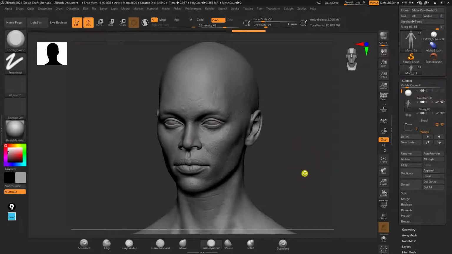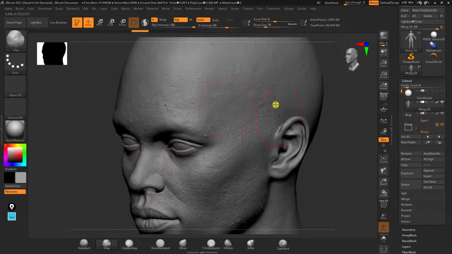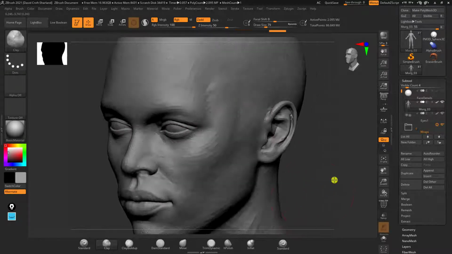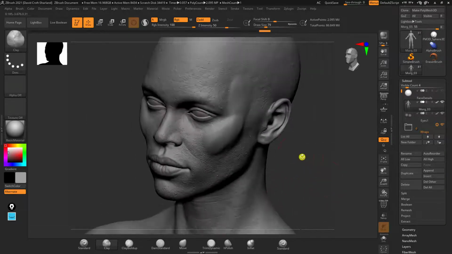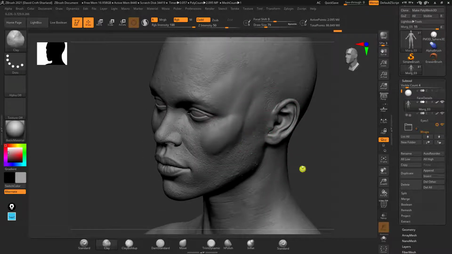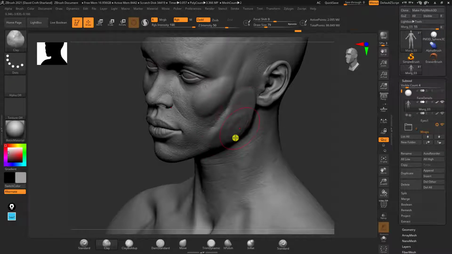I'd say my number 1 used brush is Clay. I usually assign this to Q, which is something I use frequently. Clay is one of these brushes which is going to fill in any details that you've done. As you see, when I apply it, it's going to get rid of details, but it's also a great mass builder. I use it in very thin and very short light strokes. That's just how I like to use my graphics tablet. Some people might want to use harder strokes and then smooth them over afterwards.